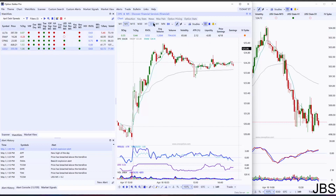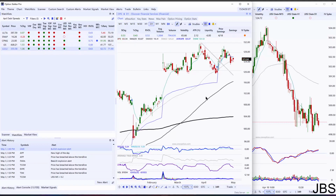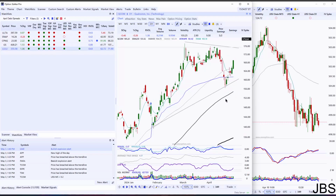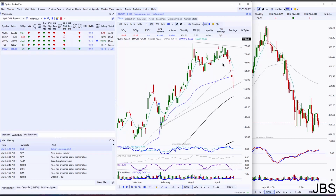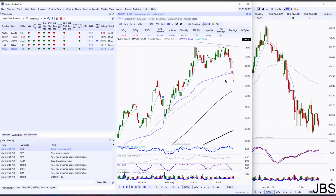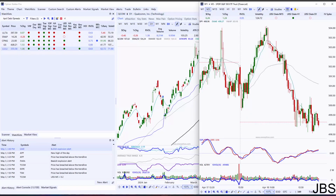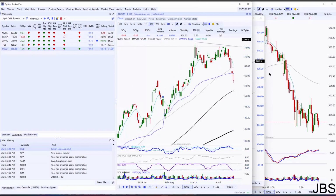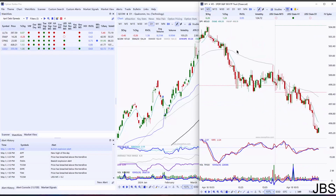We have Qualcomm. Qualcomm day trade short on 4/19. So here's 4/19. It's a nice move from Qualcomm. Double top, blows through the 50 SMA, the AVWAP E. I didn't have this line drawn quite yet. Nice breakdown, room to support, clear skies, I like that for a D1 pick. Let's look at the market on the 19th. Yeah, bearish day for sure. So looking pretty good.